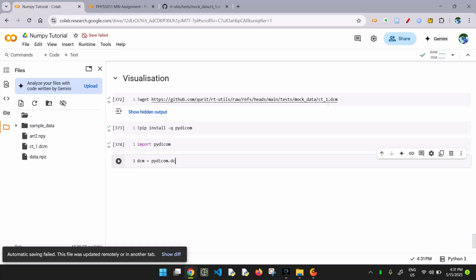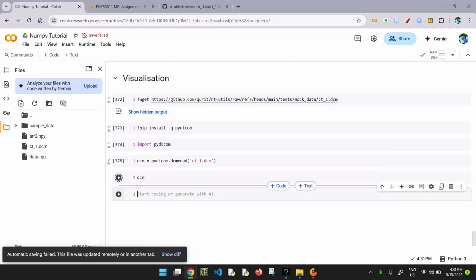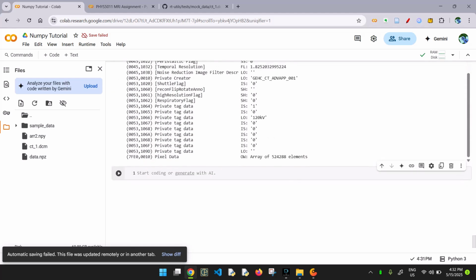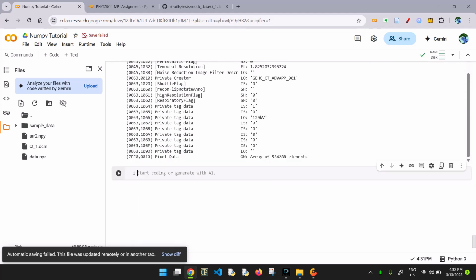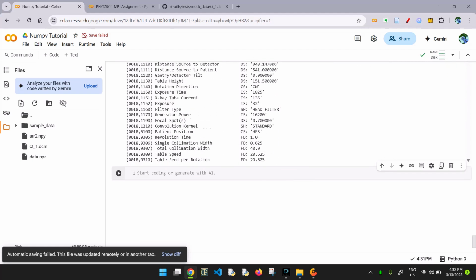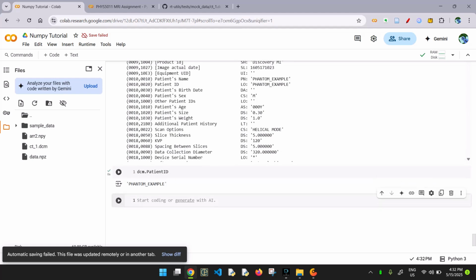So pydicom dcmread, and then put in the name of that image. So we have DCM. If you just print that thing out, there will be the headers, the meta information, and one of the slots is the pixel information, which is called pixel data. You can access these attributes, and PyDICOM already has an interface for some of them, for example the commonly used one like patient ID. So we have patient ID already there.